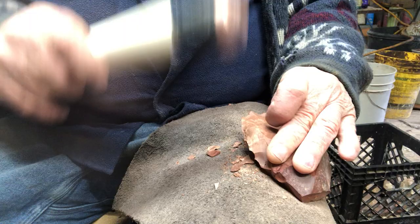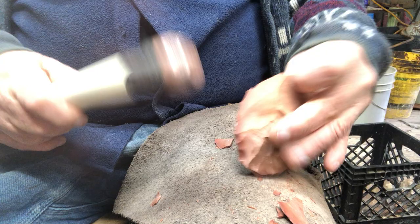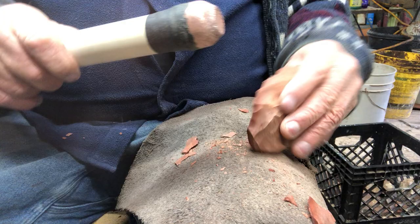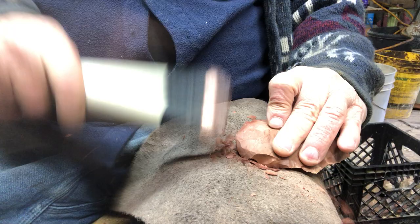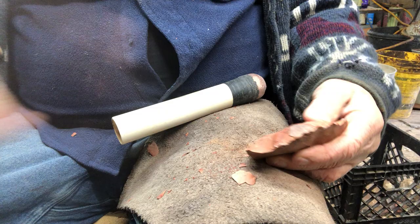Also, you don't have to thin this down like I'm doing it. You can do this with indirect percussion. The reason I'm not doing that is because it's sure enough slow when you take a thick piece and you're working with indirect percussion and trying to work it down to make something out of it. So what Jason does and what I like to do is get it about as thin as you can get it doing percussion work, and then take the indirect step and go with it from there. So I'm working this down, trying to get it thin.